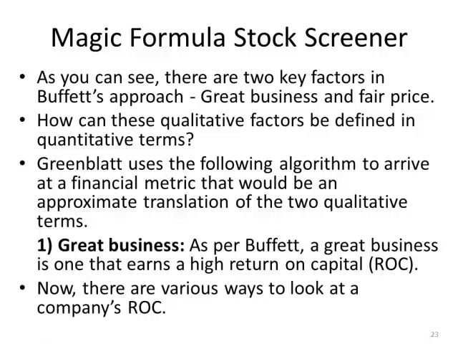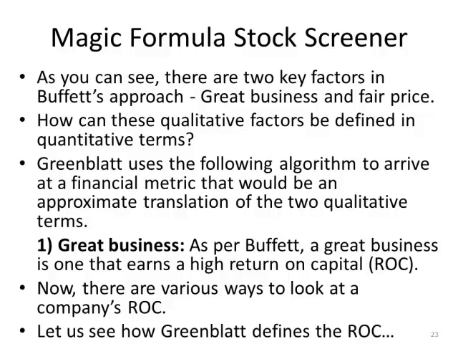So there are various ways to look at a company's return on capital, right? So we'll look at a few different types. But this is one of the first things we want to say. How exactly do we distinguish what is a great business? And the metric that we're going to use is that a great business is a company that has a high return on capital. Okay? So now let's go ahead and think about the various ways to look at a company's return on capital. And we'll look at how exactly Greenblatt defines the return on capital.